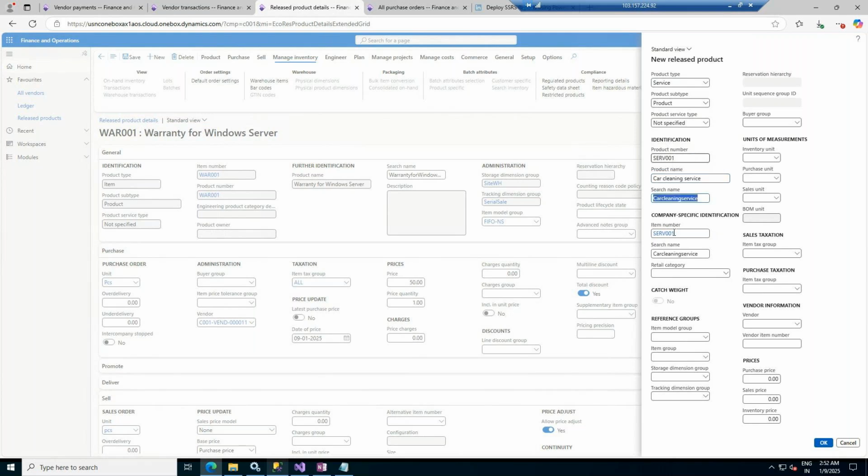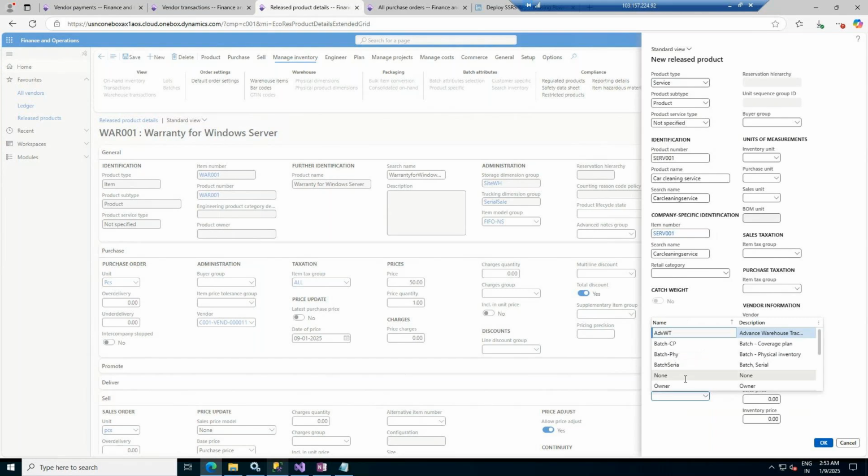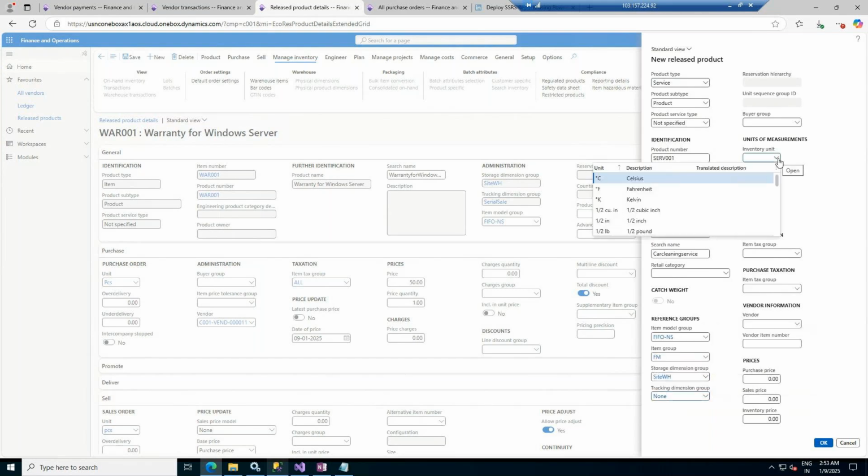Okay, so car cleaning service, item model group, same non-stock item group, use the fast moving, storage dimension group, site warehouse, tracking dimension group, none, because no serial number is required for it. And then unit price, this is required.